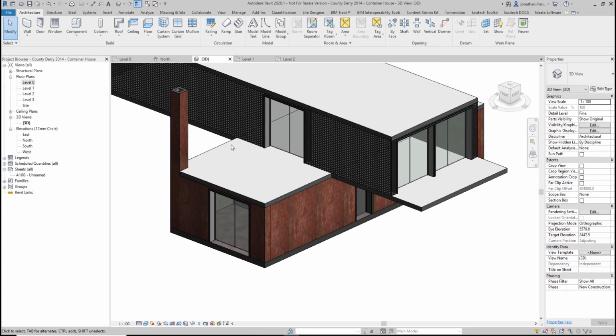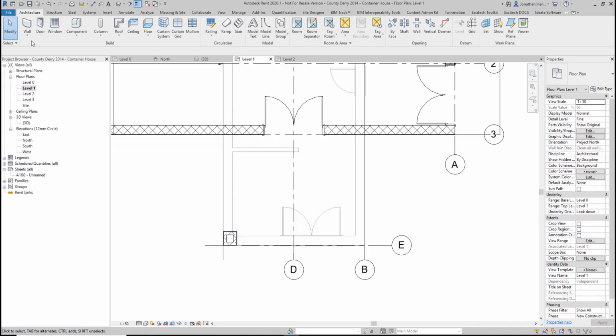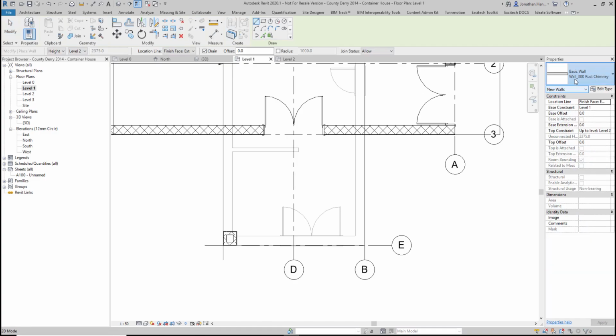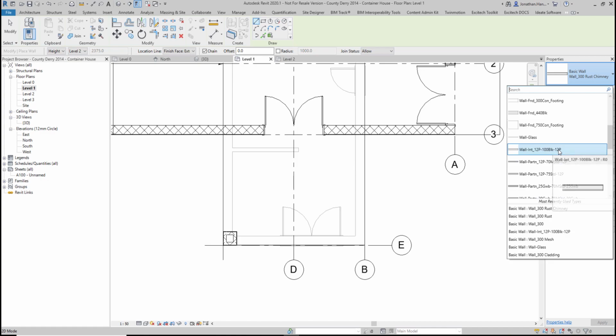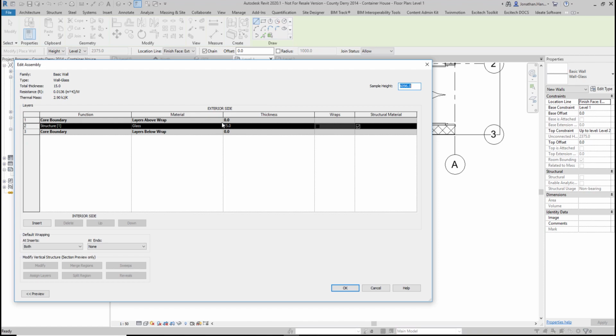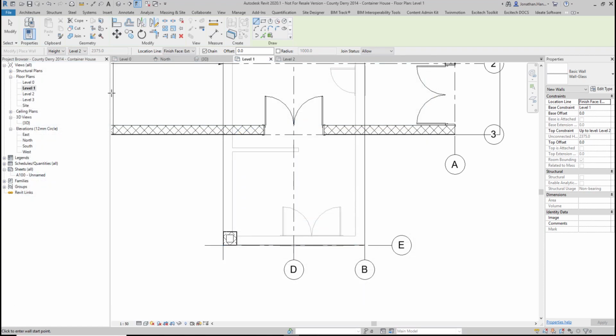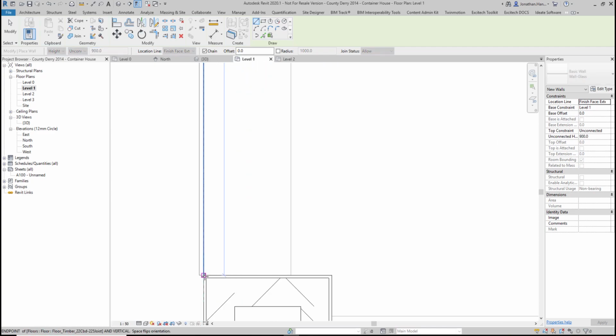So next I want to look at, we have a glazed railing around here. So if we go on to our level 1, we want to put a glazed railing in, and I'm going to do this with a wall because I've just made a very simple glazed panel. I've got a wall called glass, and it's just made up of a 15mm glass, and I'm going to say it's unconnected, and I'm going to make it, let's say, 900, and I'm just going to draw that into position here.